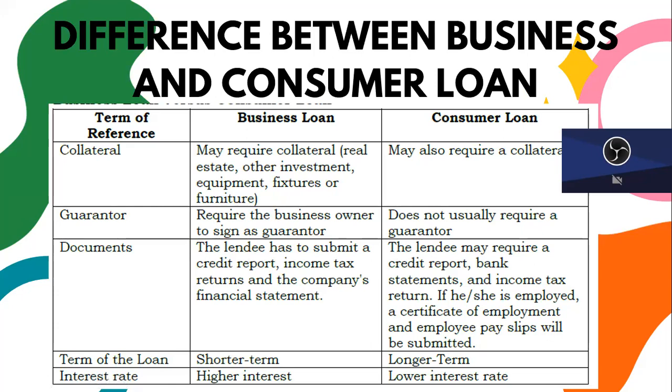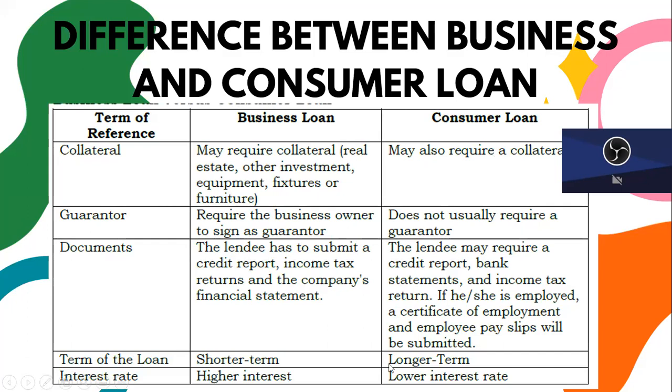Yun ang kailangan. Then when it comes to documents, mas marami yung sinasubmit ng lendee or ng borrower dun sa business loan, kasi dapat may income tax din dyan. Sa consumer loan naman, konti lang. Depende sa establishment ng utangan. So merong iba na certificate or yung COE lang and then the latest payslip, pwede nang maging document na isasubmit niyo pagdating sa consumer loan. Pero sa business loan, usually, hinahanapan kayo dyan ng business permit, di ba? Yung income tax ninyo, kasama yan.